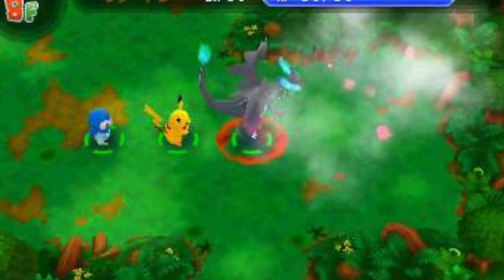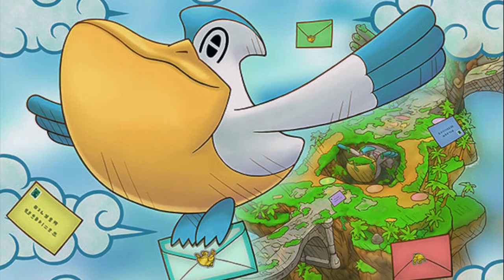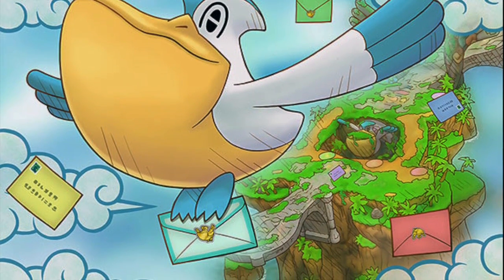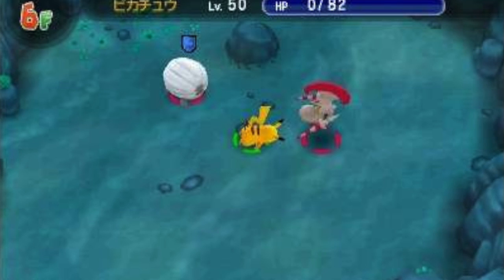But anyway, now that we're past the boring stuff, we can get into the interesting new things. There's quite a lot of new information. So first of all, we can see Pelipper. Now the rescuing feature from old Mystery Dungeon games is back. Basically, if you don't know what I mean by that, if you die in a dungeon, or get knocked out, you can send out requests and friends can come and save you.